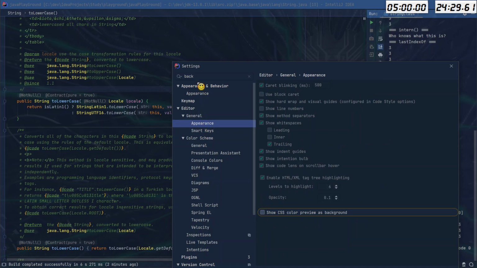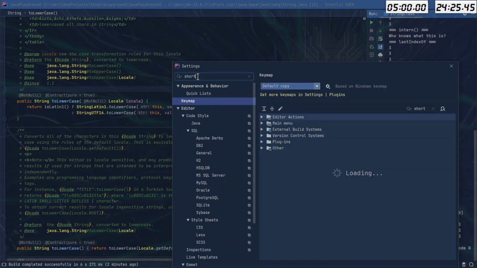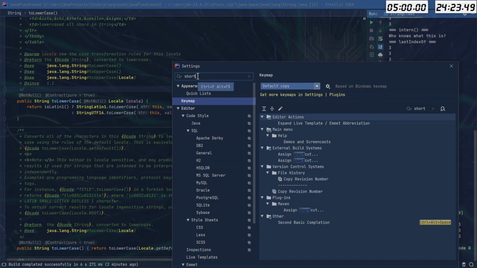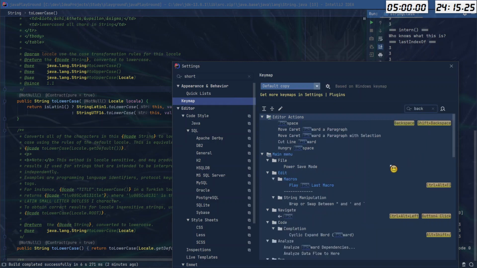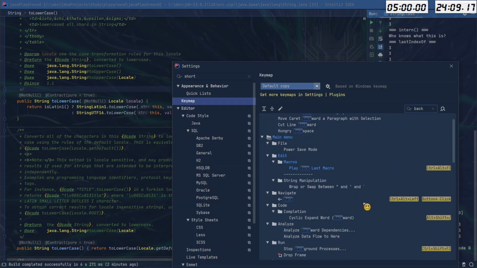Okay, I want shortcuts. Okay, key map, and I want back. Editor, backspace, move current main menu, navigate back, Control Alt left. Oh, Control Alt left? Okay.